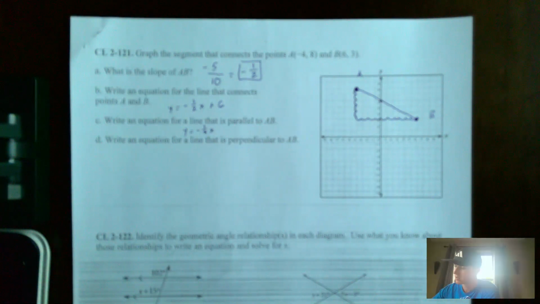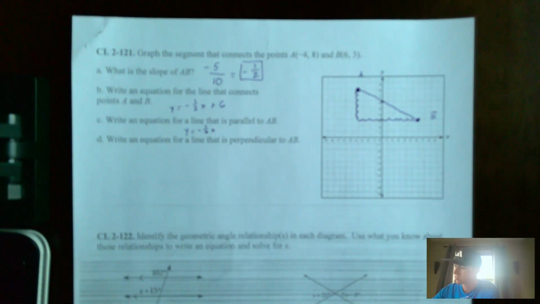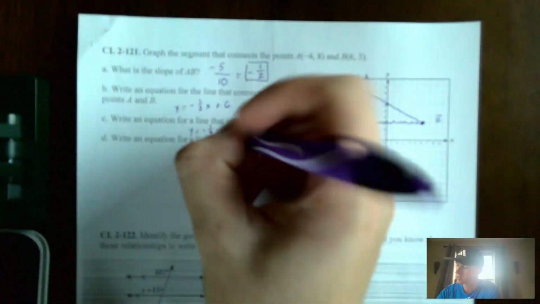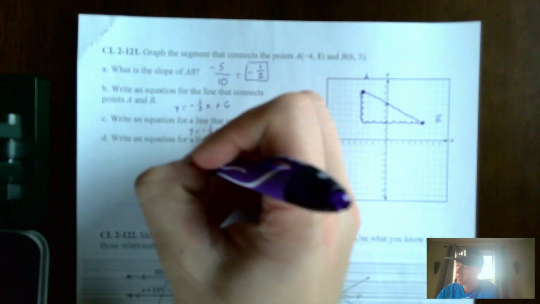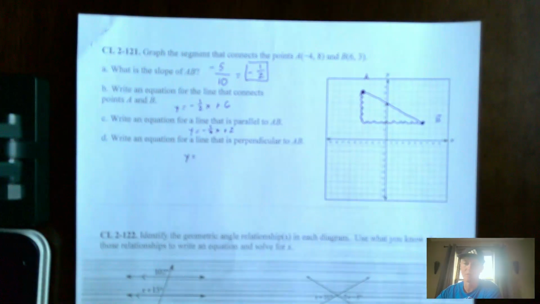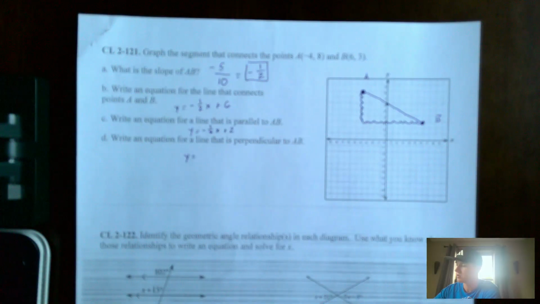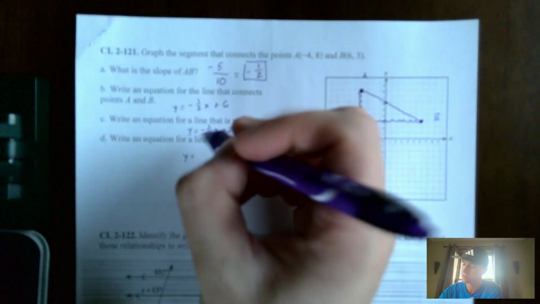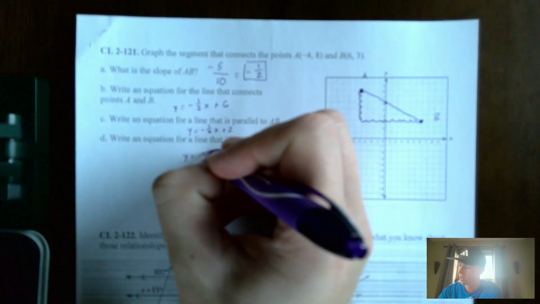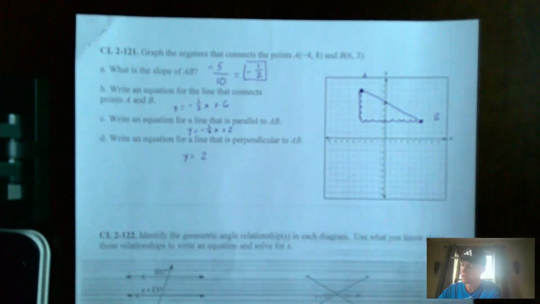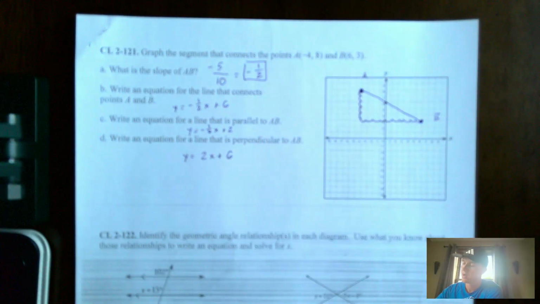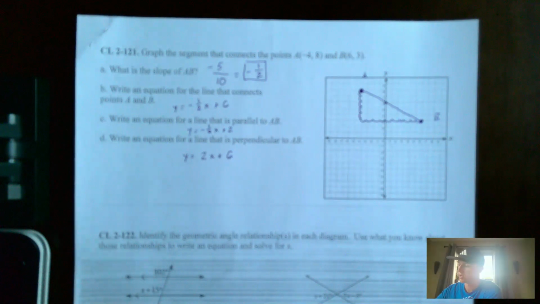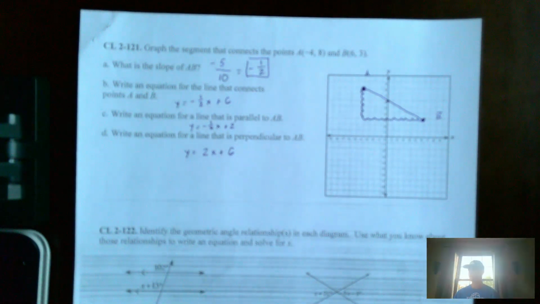And then in this case, we're going to write an equation that is perpendicular to that one. So again, I can do plus 0, plus 2, or whatever. So I'll just do plus 2. And y is equal to, now remember, perpendicular, opposite reciprocals. So therefore, again, we flip that fraction. So negative 1/2 becomes 2 over 1. And since we drop that negative, it's going to be positive 2x. And then I can just pick the same intercept. So y equals 2x plus 6. So we get that value there.